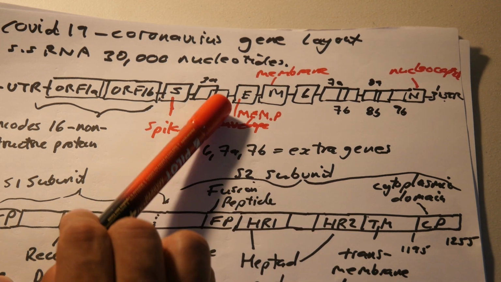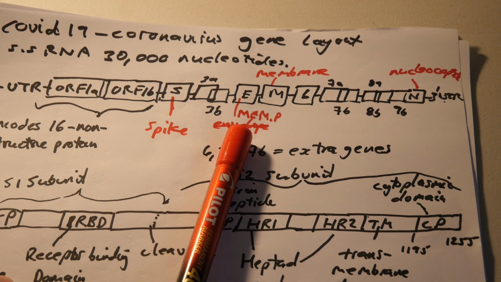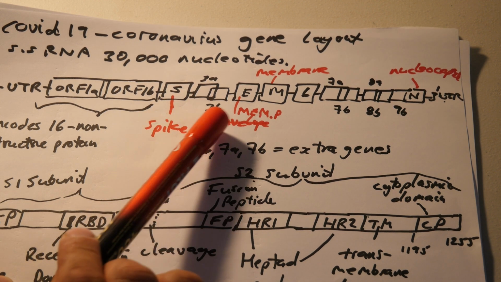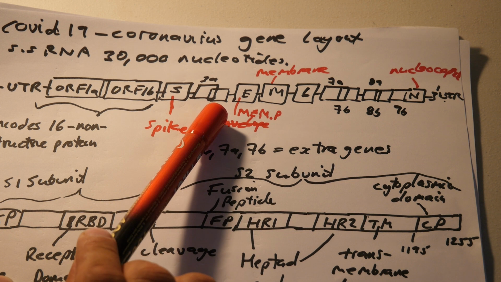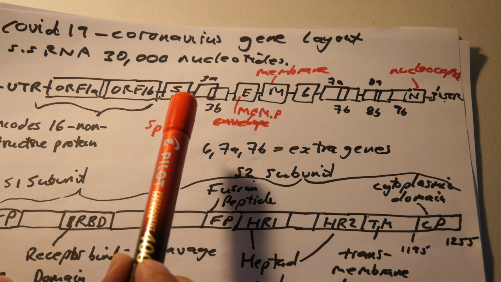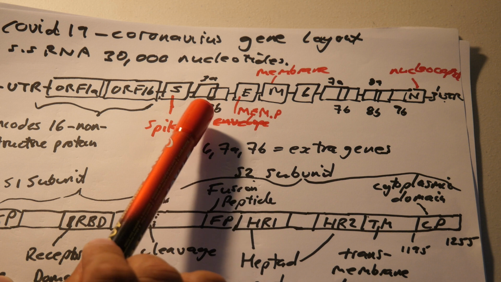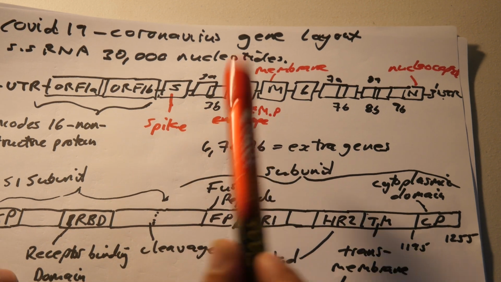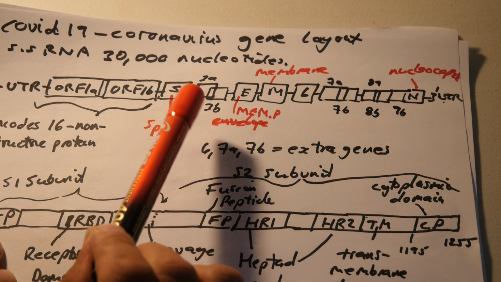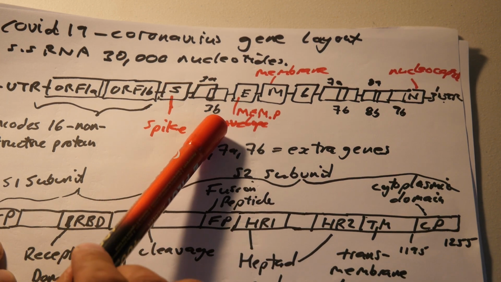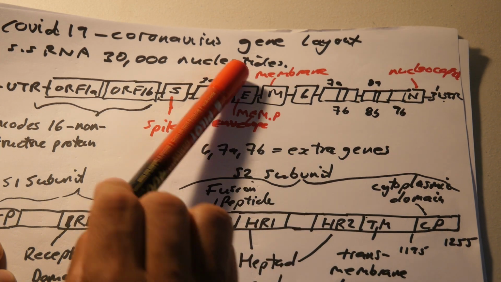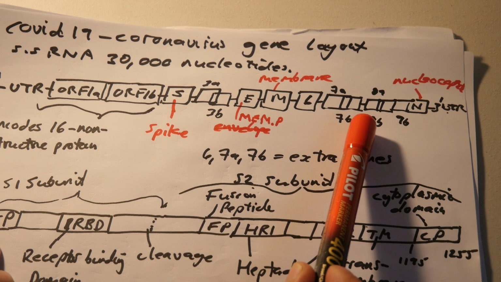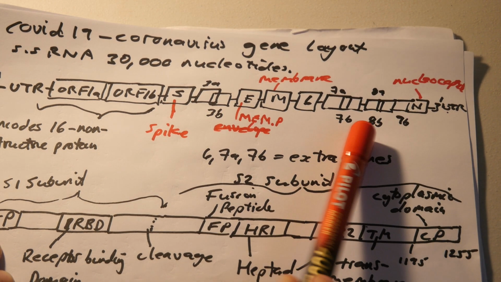And then there's this E, which is actually a membrane protein. It's a very small membrane protein that is used for virus assembly plus the membrane permeability of the host cell. Permeability is how easily the membrane can let molecules through it, and virus host cell interactions, okay? Then there's a membrane protein here. And then there's some more proteins here which are involved with structural accessory proteins. These are just extra things.